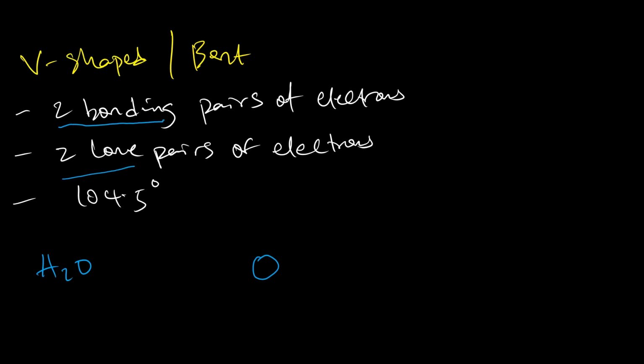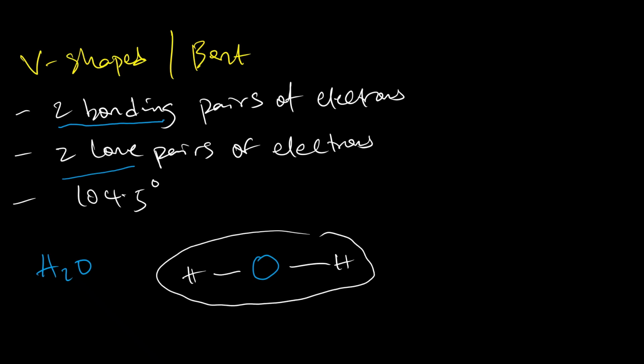Now, let's assume that there are no lone pairs, okay? If there are no lone pairs, you will expect that it will be linear, right? Now, I want to show you the effect of lone pairs. So if there are no lone pairs, you will expect to have something like this, all right? But because of the presence of lone pairs, see what happened?